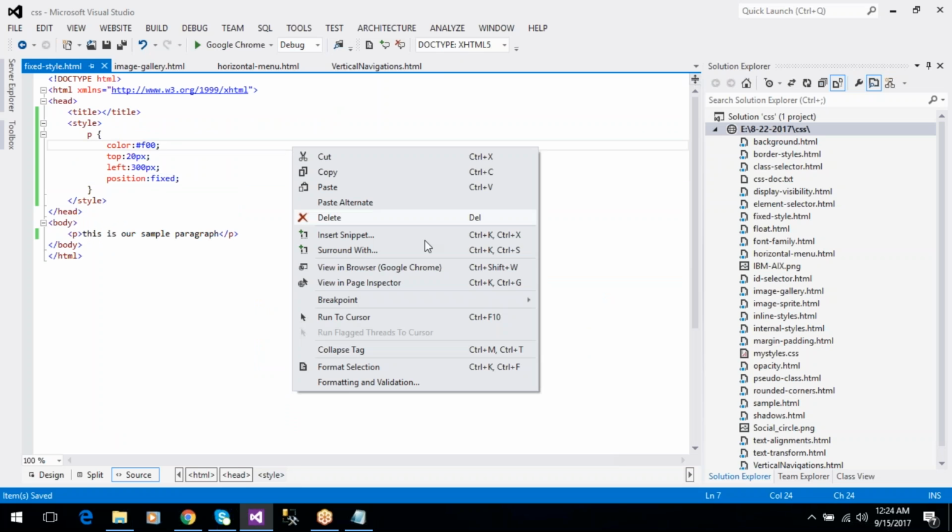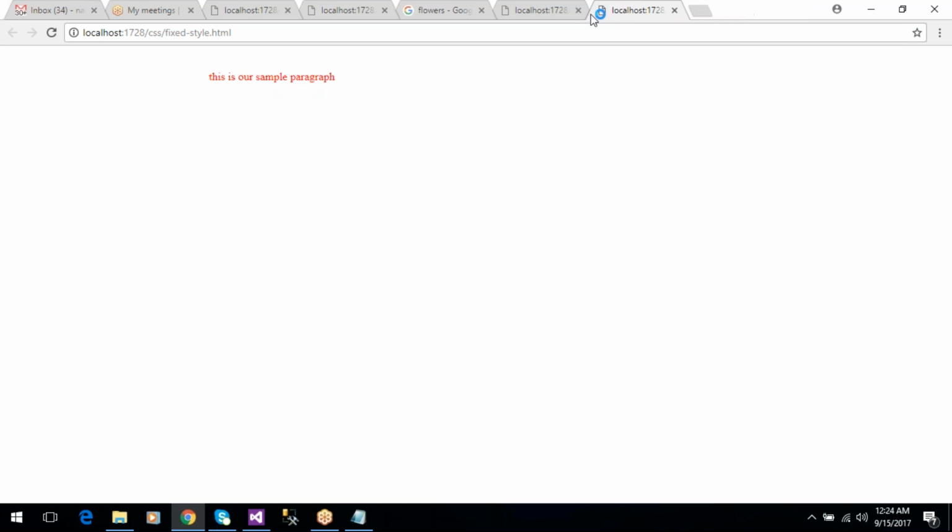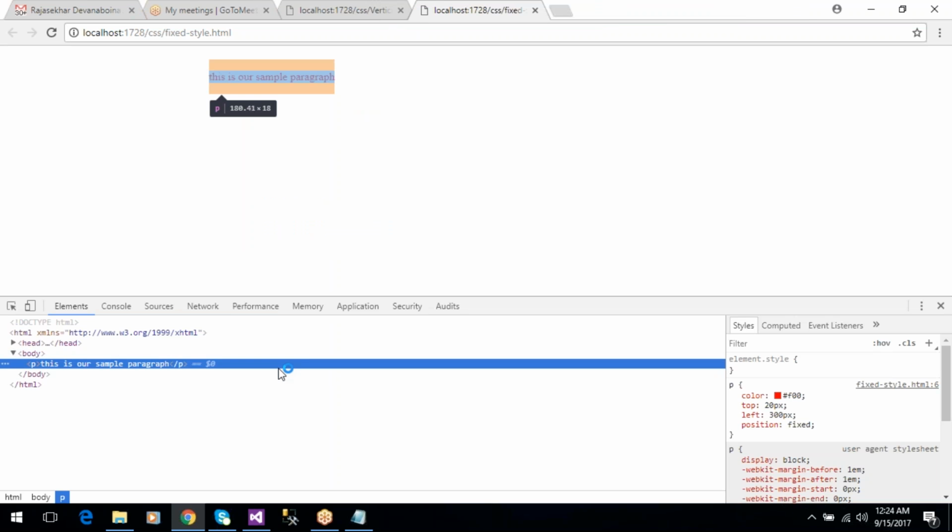So now run this example. Okay, this is the paragraph. This paragraph is displaying from left side 300 pixels. Okay, from left side 300 pixels and top 20 pixels, and position is fixed. Again, text color is red color.